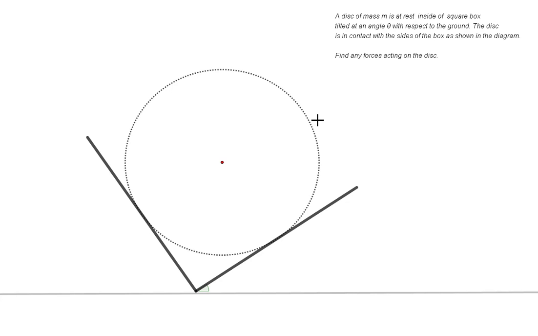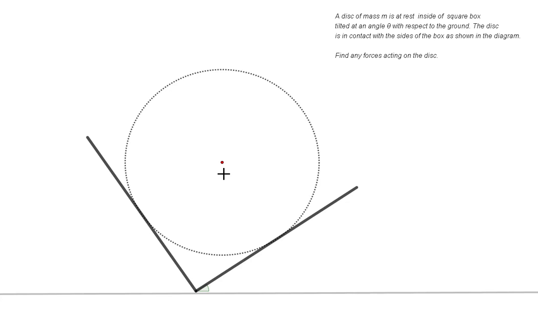So the first thing we want to do in a question like this is to draw a free body diagram. We want to draw any forces that we think should come into play. And we're going to treat this disk, which obviously has some size depending on the radius, like a point particle of mass m located at the center of mass of the disk. The center of mass of a disk is just the geometric center, so it's this red dot here. In other words, any forces acting on any point of the disk, we can just treat as though they were acting on a point particle of mass m located here.